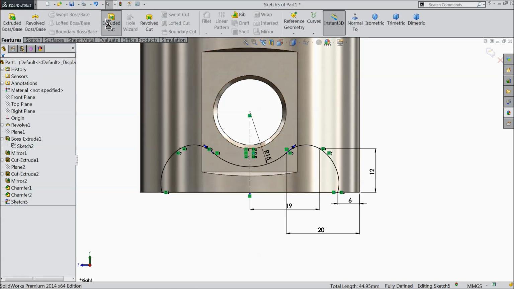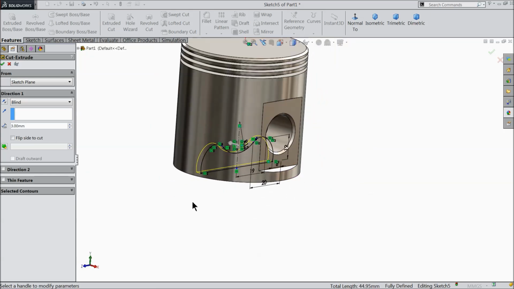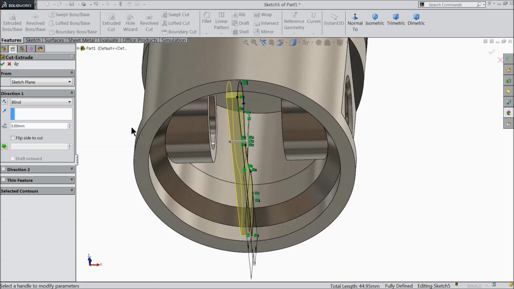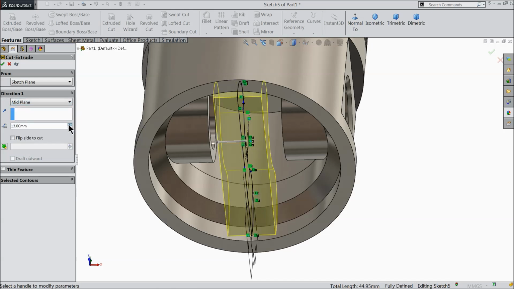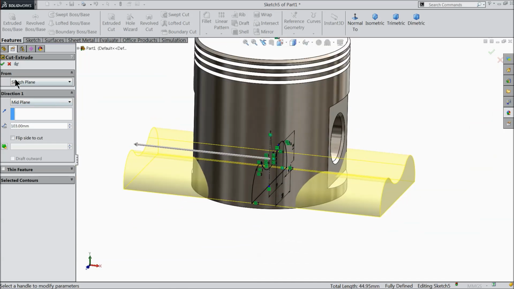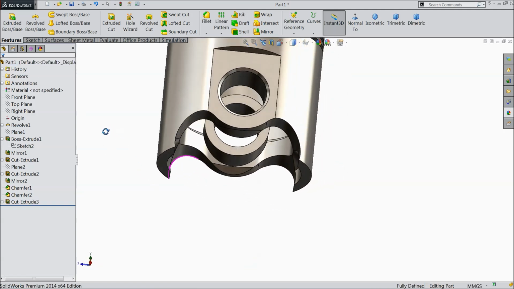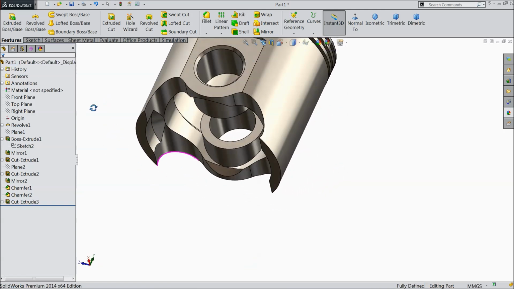Now select extruded cut. Keep end condition mid plane and make this more than 60, so it will cut in both directions. Okay, now see, we made some cutouts here.